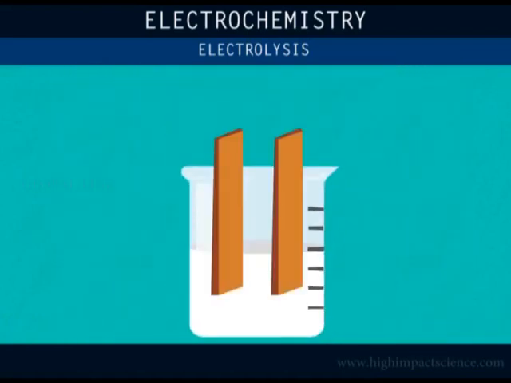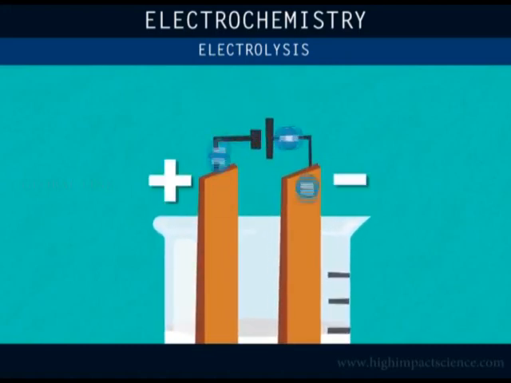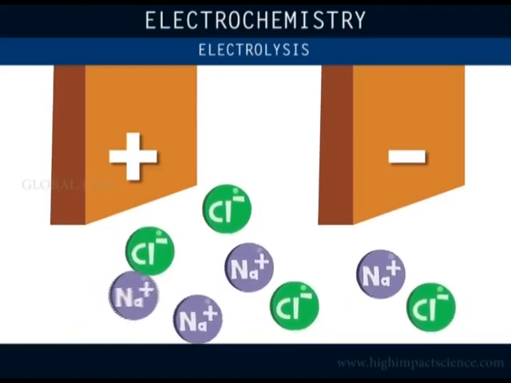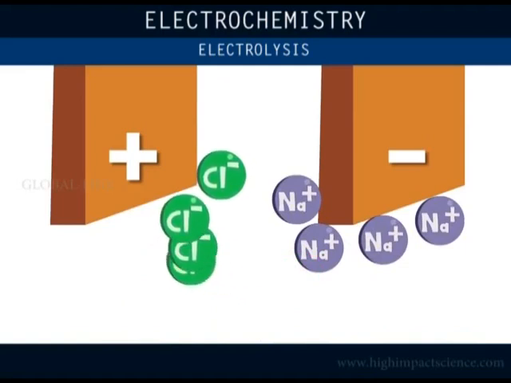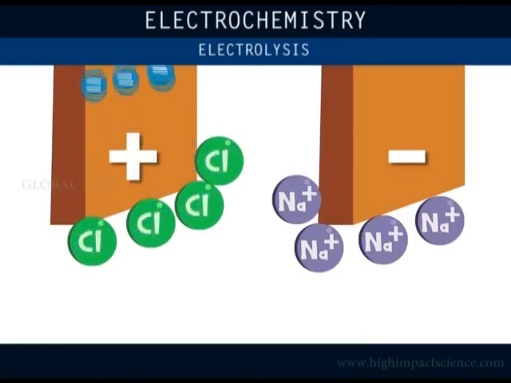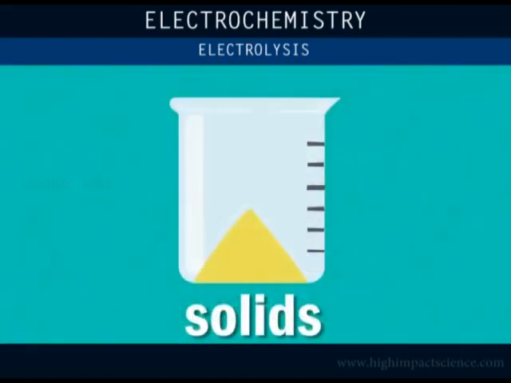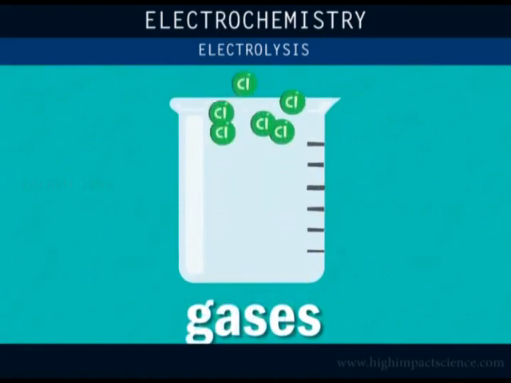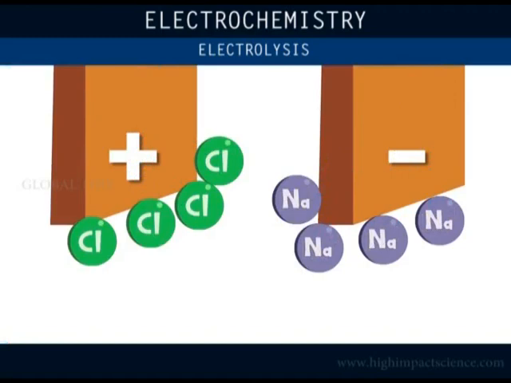When the electrolyte is connected to a source of current, electrons will start to flow, creating an electric current. Consequently, the positively charged sodium ions are attracted to the negative electrode, and the negatively charged chloride ions are attracted to the positive electrode. Electron exchange happens, and this triggers a chemical reaction. Sodium metal is formed at the cathode, and chlorine gas is evolved at the anode. We say that the chloride and sodium ions have been discharged at the respective electrodes.